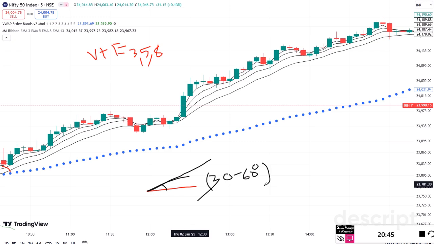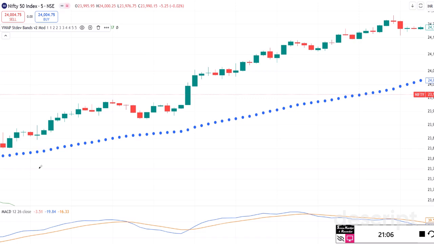This sort of trend comes very rarely, maybe 5 or 6 times in a month. So be in the rally and you can make most of the profit. If you are able to catch this sort of rally on a given day, you can take out at least half a month's earnings. Okay, guys. The same thing we can use with your MACD also. So this works with VWAP, it works with RSI, it works with MACD also. What else do you want? Only drawback of this indicator is that it works only for intraday.